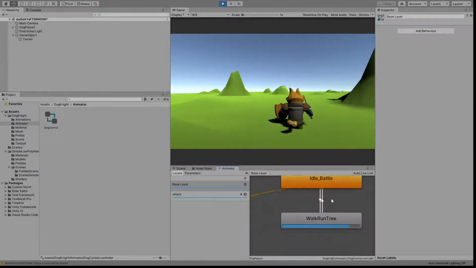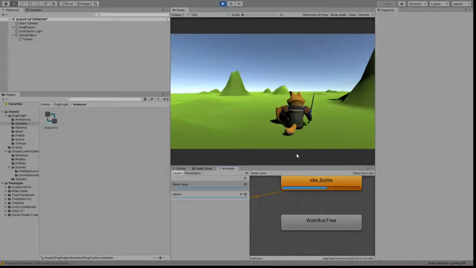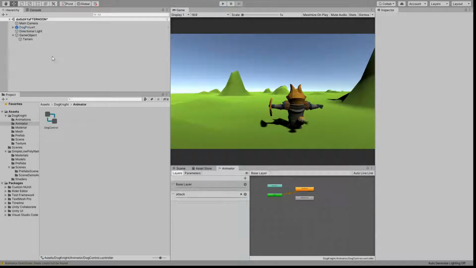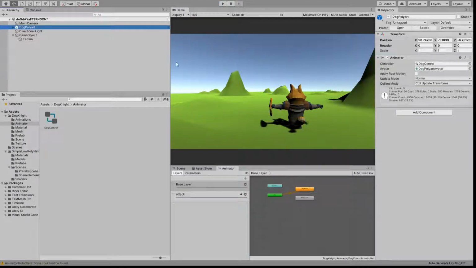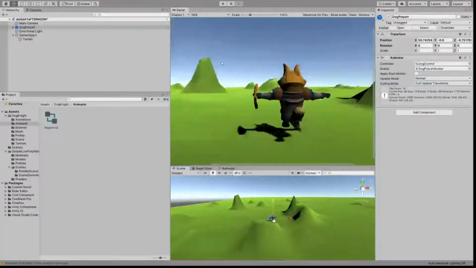And I'm going to get rid of those. So here's just going into his idle, right? His idle animation. He's kind of just sitting there waiting. And I'm going to move him up just a little bit.